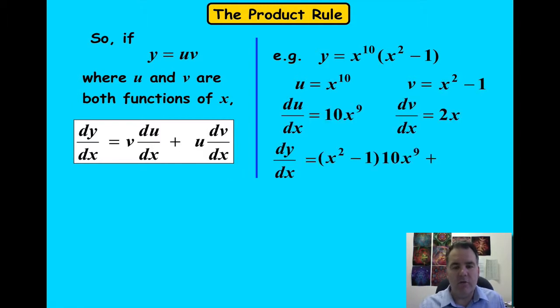So I'm just going to go through a few examples. You can see on the left here how that works. We do the derivative of each and we just do this cross method where you say that times that plus that times that. If you set it out like this, you'll have no problems.